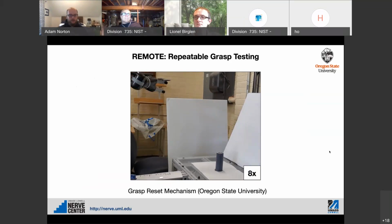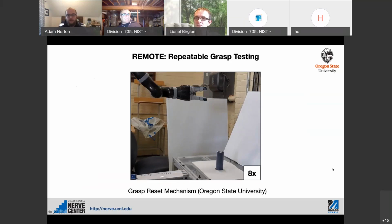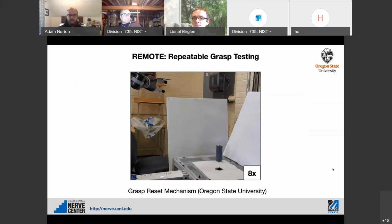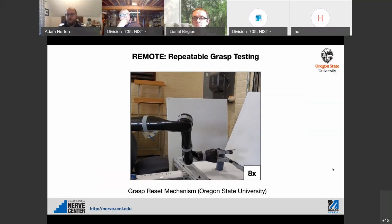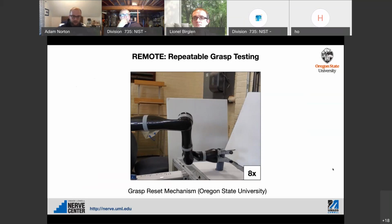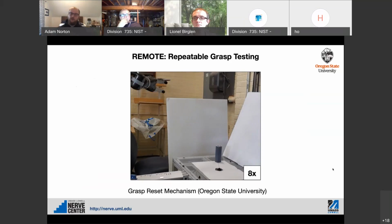And you can do repeated grasp testing over and over. You can see, I don't know if it's coming through in the video, but as this object gets reset, where it's kind of pulled back into the center, it is also rotated so that it can be grasped from the same orientation again. Now, the object being used here, of course, is a symmetrical cylinder. Maybe not the best demonstration of that feature, but you can imagine if this was another object, say a teapot where there's a handle on one side and you wanted to repeat that grasp over and over for some statistically significant results, this could help you do that.